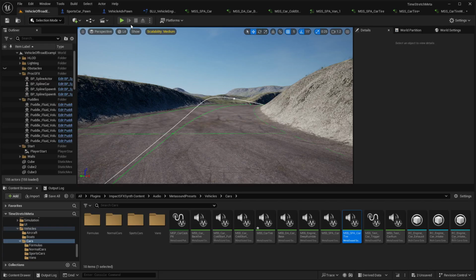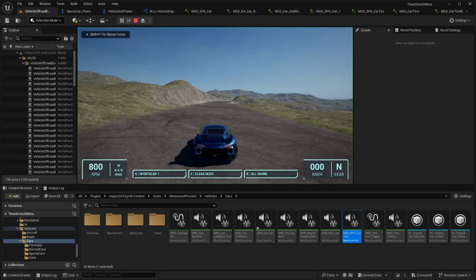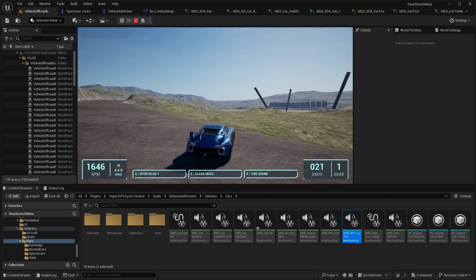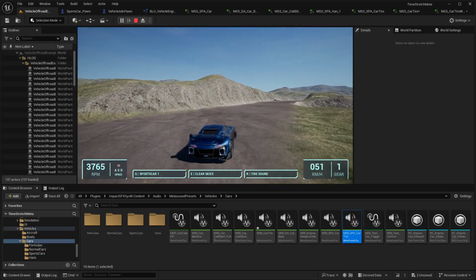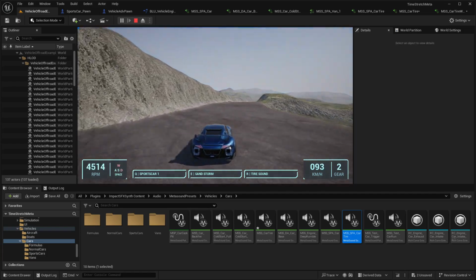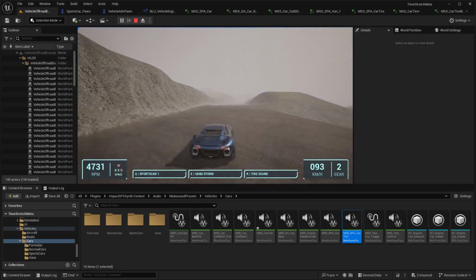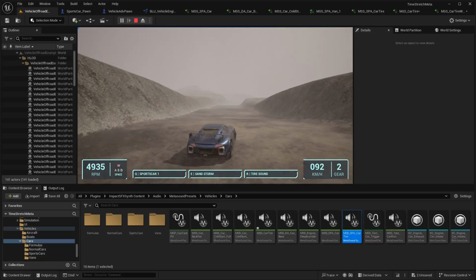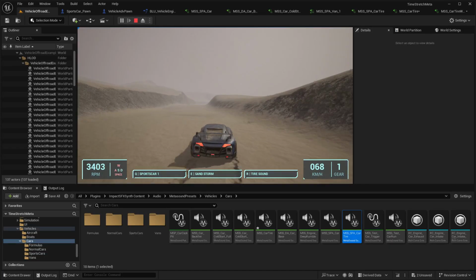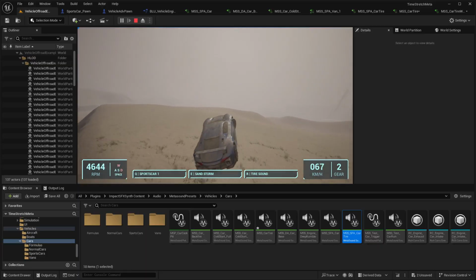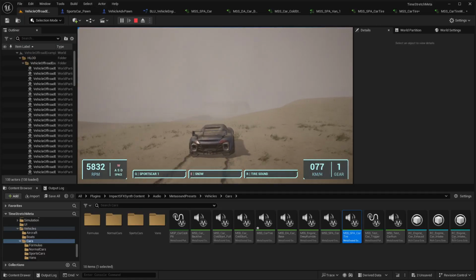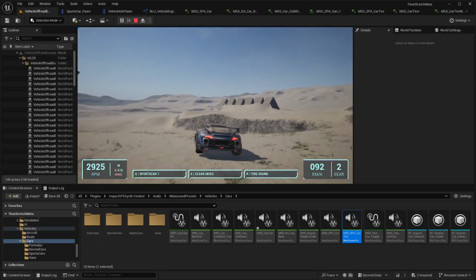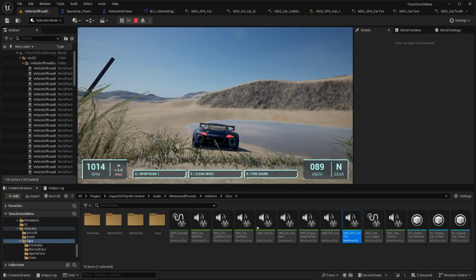Let me demonstrate again how the tire system works before we move to the blueprint part. Notice how the tire's sound changes when the road is covered with more dust. Now, let's test with those puddles.